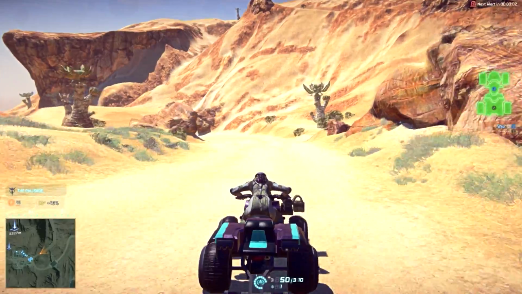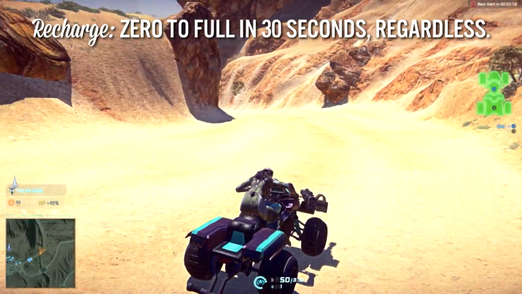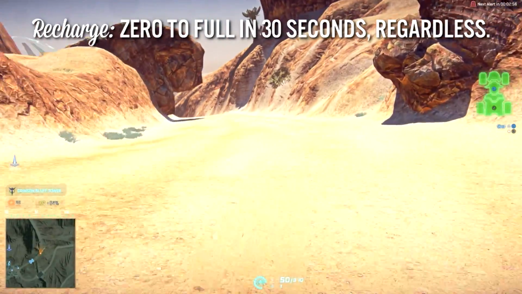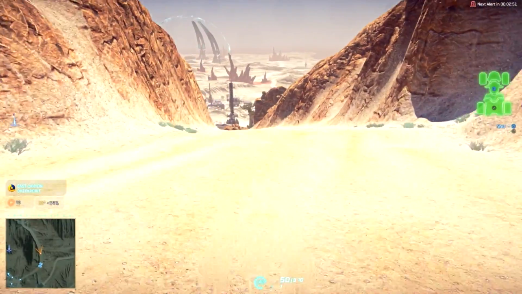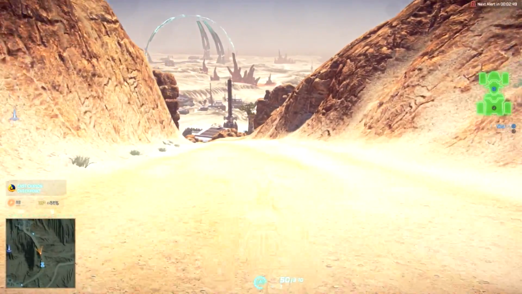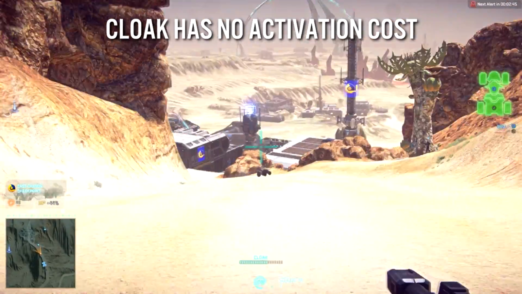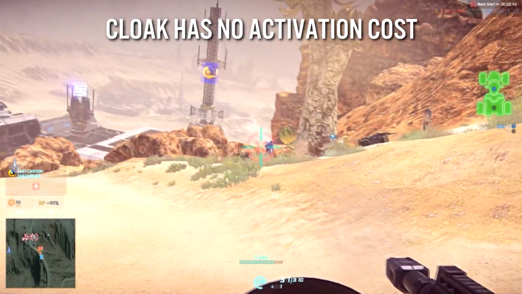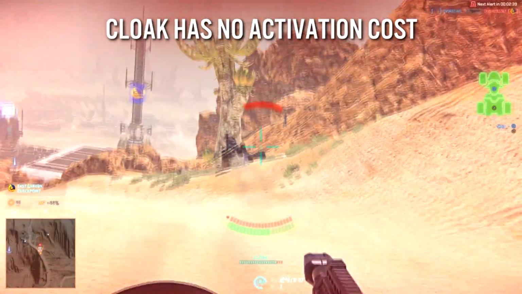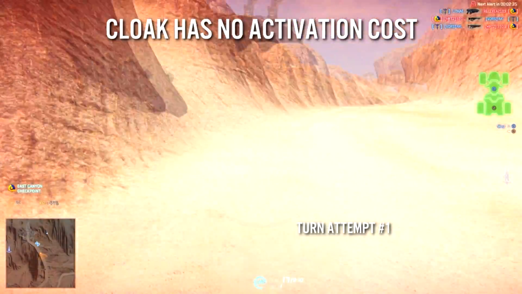Regardless of rank, the Wraith Cloak is going to recharge from 0 to full in 30 seconds, so at maximum rank you're actually getting a substantial bonus to the rate at which your tank recharges. In addition, turning off and on the Wraith Cloak will not instantly burn up a chunk of its energy pool. When you use jump jets, or the regular Infiltrator Cloak, or the Flash Turbo Boost, and pretty much every ability with an energy pool, there is an initial activation cost, and this isn't the case with the Wraith, so you can actually flicker the cloak as much as you like.